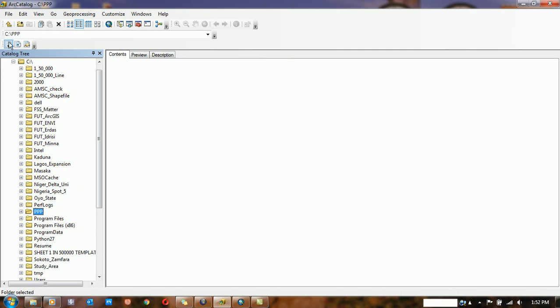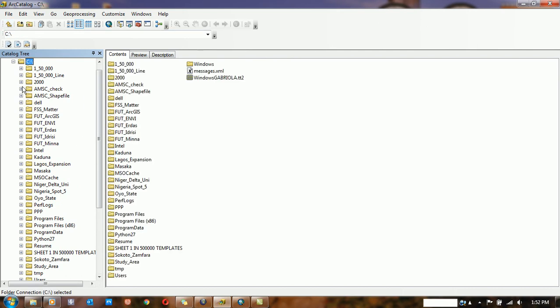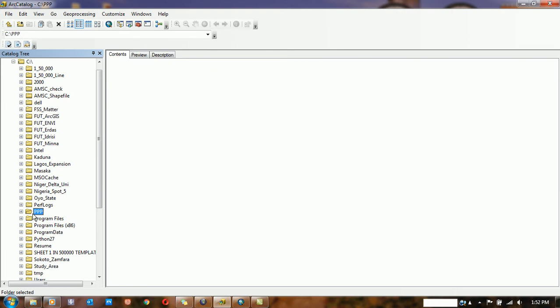So now, like I told us, if you pick on anything on this side, on the left, the right will reveal the content. This is the folder that I created not long ago. If I double click this, look at it to the right now. It's been highlighted. And what do we have inside this folder? Nothing, because we've created nothing. If you select anything on your left catalog tree, the right will reveal the content. Because we have nothing, that's why this space is empty.